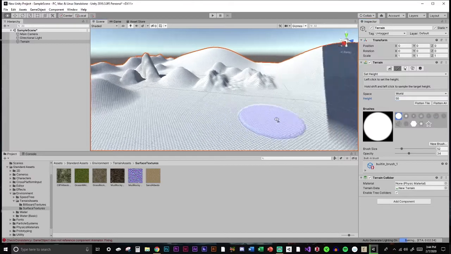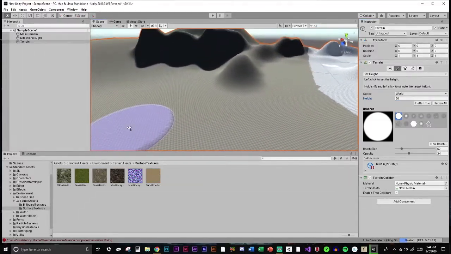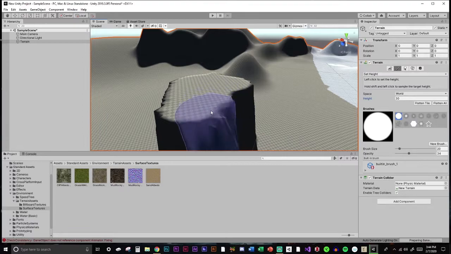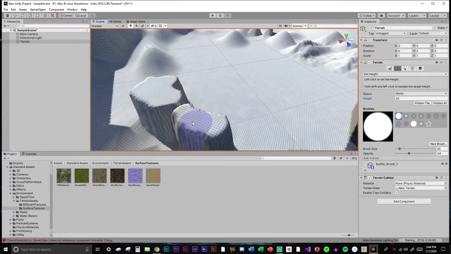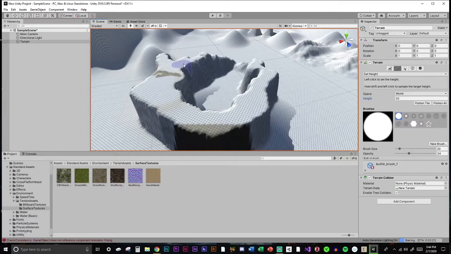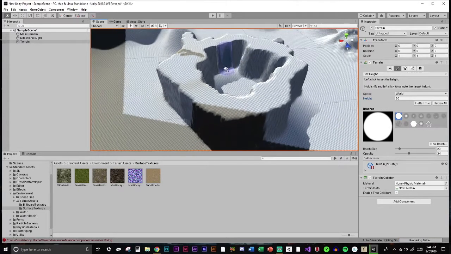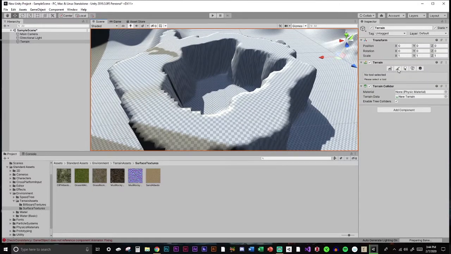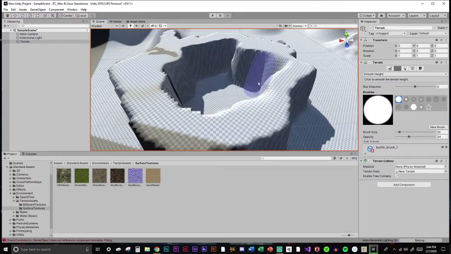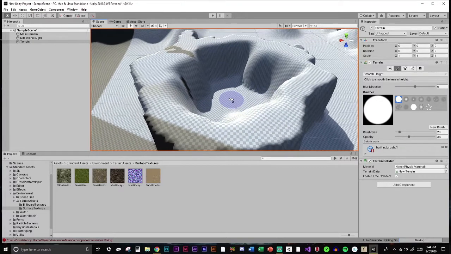We'll use this one just because I'm going to demonstrate something later. And 50 is a little too big. Let's do 30. Okay, there we go. So this looks like a big mountain. Just make it a little circular. Maybe it can be a path where our player's gonna walk. Again, you guys can get creative with all this. And we can smooth the height. We'll just even it out a little bit. Make it a little nicer. And that will serve a purpose later.